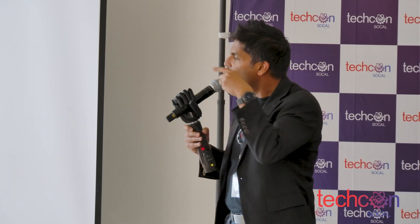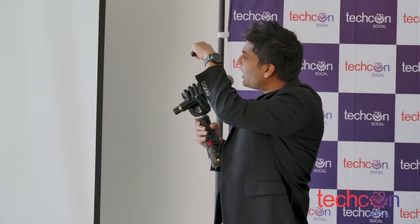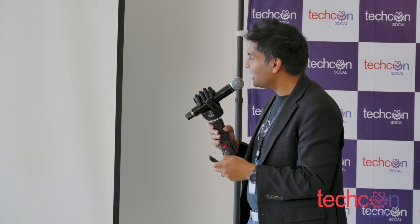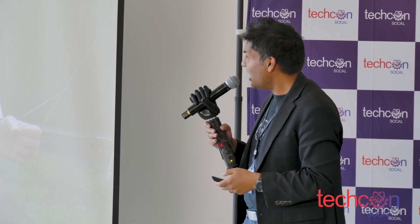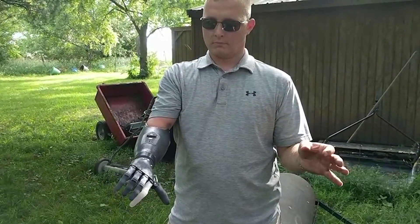If you remember that viral trend about flipping a partially filled bottle of water and making it land right side up, you can imagine that's a lot harder to do with a bionic hand. One of our patients, Kate Kettlehone, got the hand when she was 17. She came over to our lab and was just nailing these shots all over the place. In the stairwell, she does a bottle flip and lands it two stories up on the windowsill because of the flexibility of the fingers. We can also make the hand go 360 degrees around — another superhuman ability we've given our users.